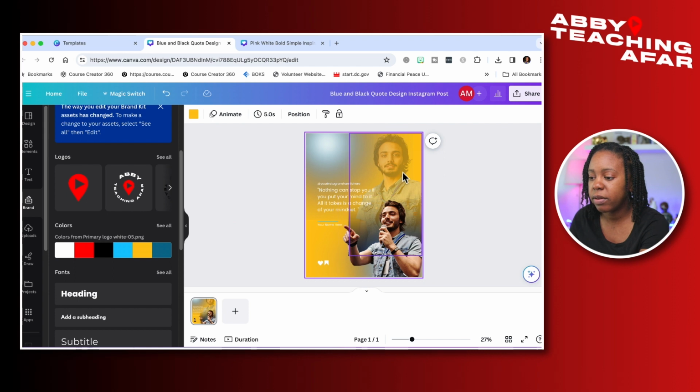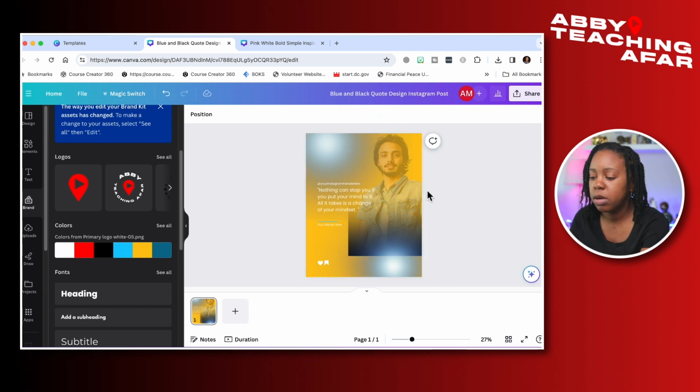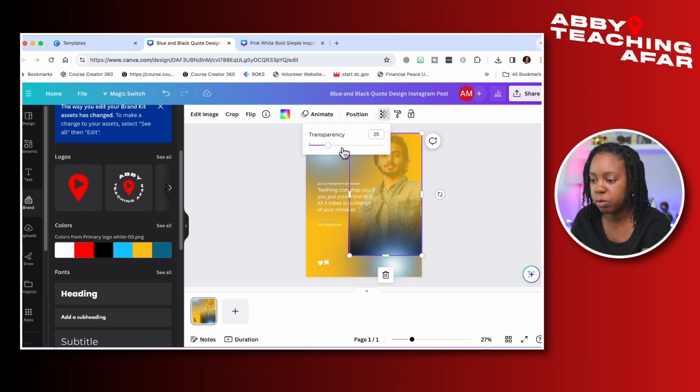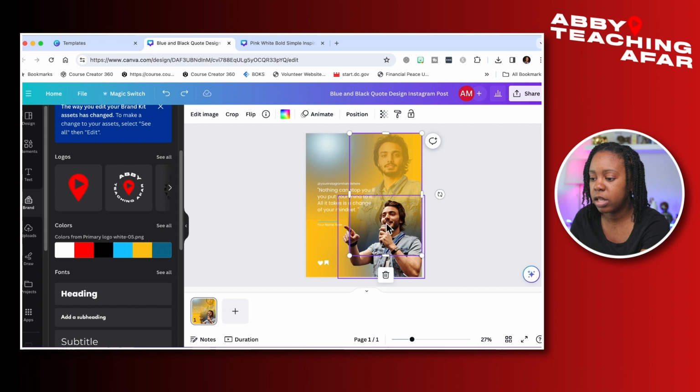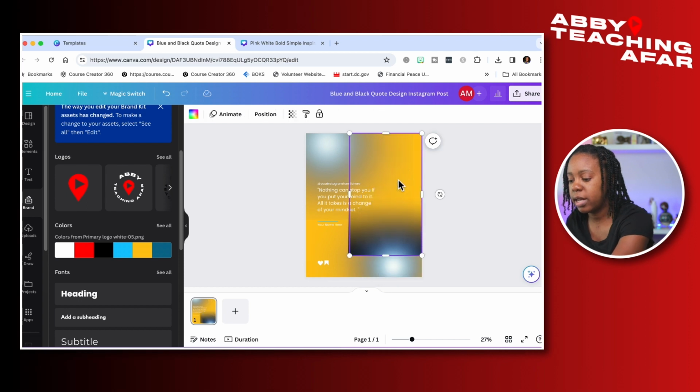So we see we have here two graphics of this gentleman here, and we can just simply delete those, but also just take note of how it is. So we have one that is kind of the transparency was lowered, and the other one was a cutout where they removed the background. So we can kind of copy that style there. So I can delete this one here and delete this here.